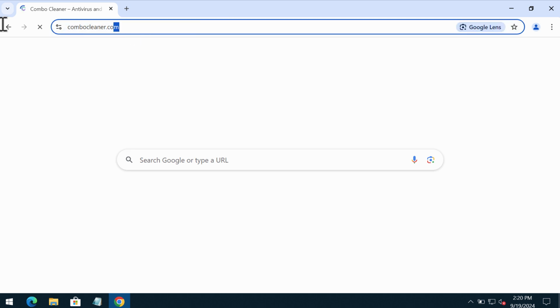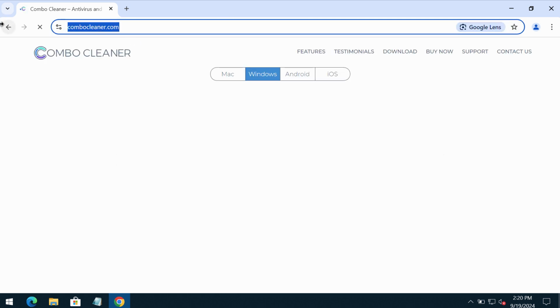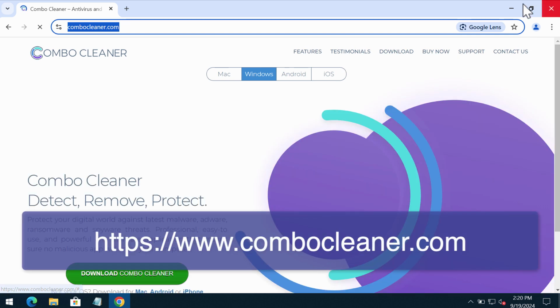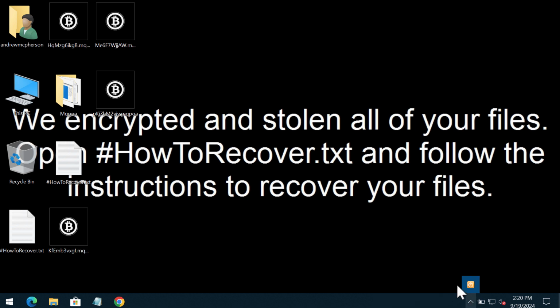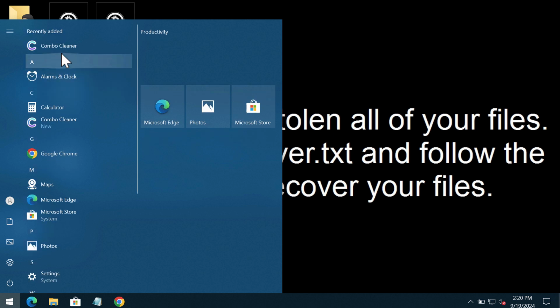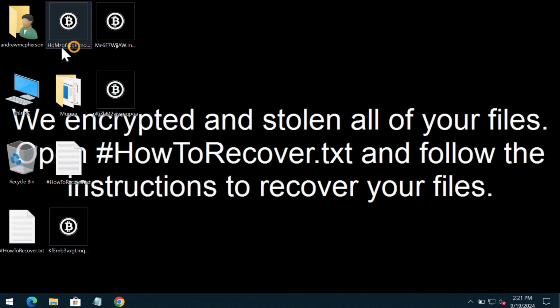So go to this official page, Mpqoa.com. You will see a special green download Combo Cleaner button. Install the software, and once it gets successfully installed, start scanning your computer. Combo Cleaner will help you to detect and eliminate all other threats which might still possibly stealthily remain on the system. So let's wait until Combo Cleaner gets successfully loaded.